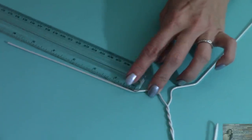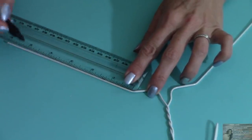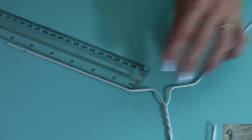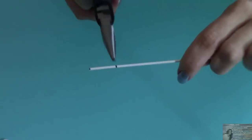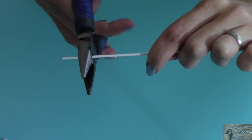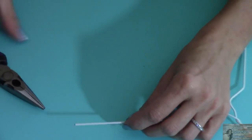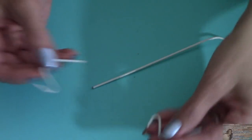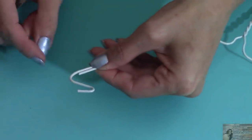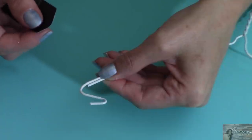Using a ruler, I'm going to take right at the bend and using a Sharpie, I'm going to measure down five inches and make a mark. I'm going to do that on both sides. Where I place the five inch mark, I'm going to cut there. Now taking these two pieces that we previously cut, I'm going to tape them onto the bottom edge here, kind of replacing them back where they once were, but just the shorter version.